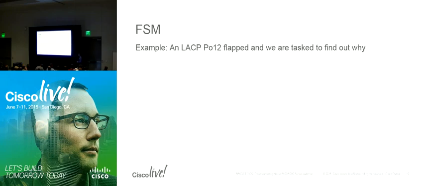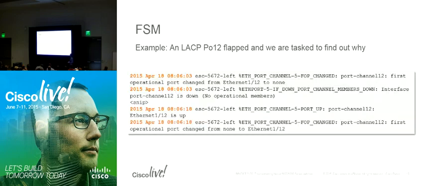All right, here's a use case. Say we have port channel 12, which is this one-port VPC port channel. Say it flapped and came back up in 15 seconds. So far, we have that on April 18th at 8:06, the port channel went down, and in 15 seconds it came back up. And this happened to be on a Saturday at 8 o'clock in the morning.